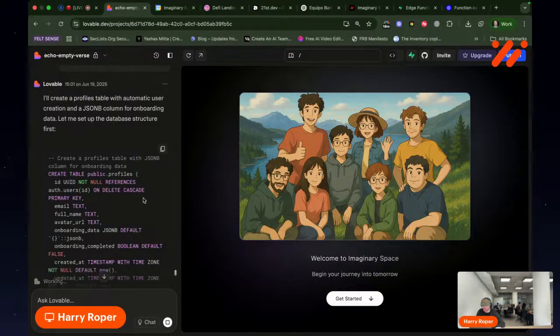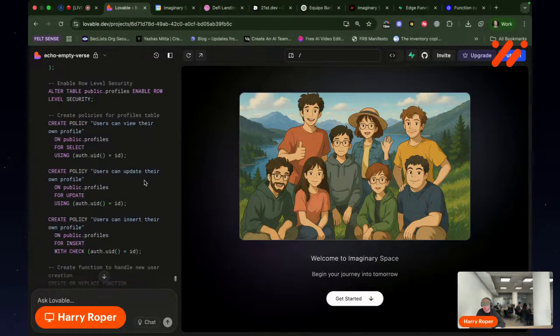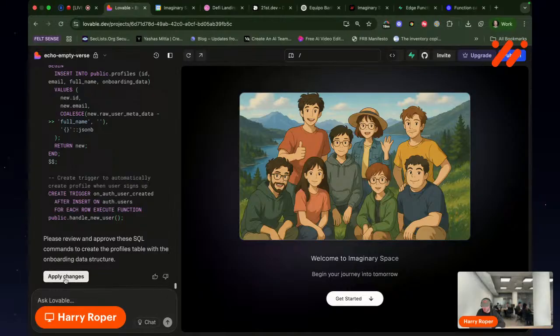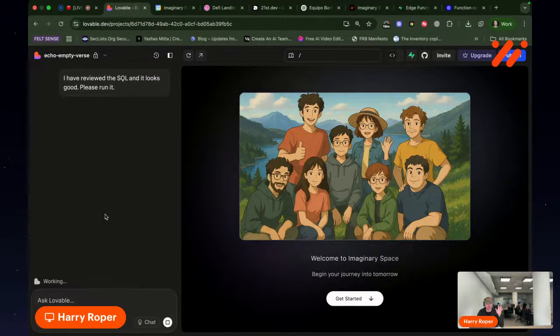You can see if it's done it correctly, because what it will do is say, would you like me to create this table, which is called profiles? It's also added some other metadata for me, including the onboarding data, and if the onboarding has already been completed or not as well. That's quite cool because in the future you could see how we could skip these screens if somebody's already completed their onboarding and just show them our team panel in this case.